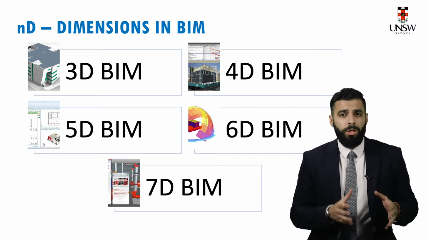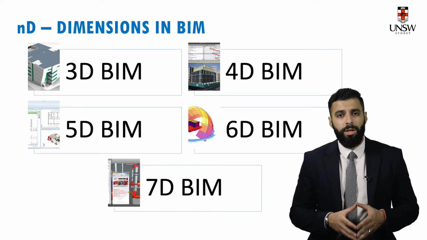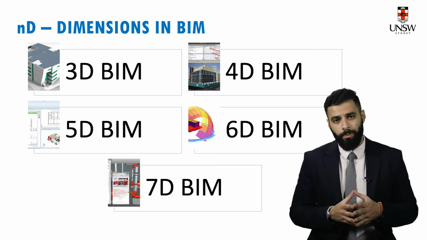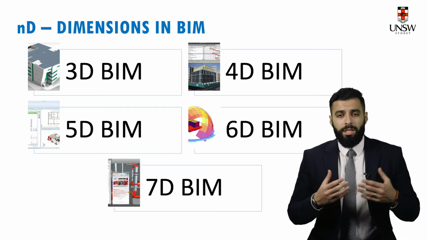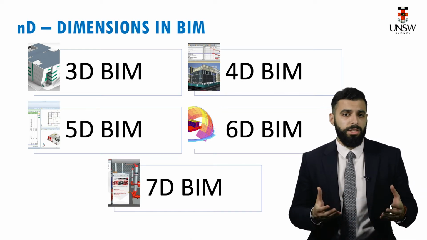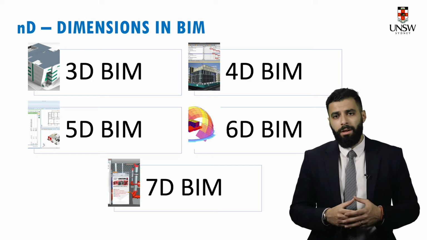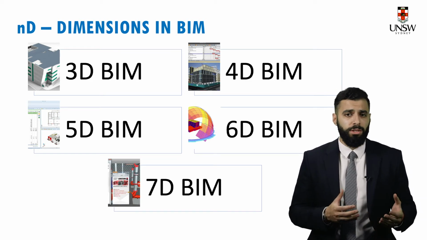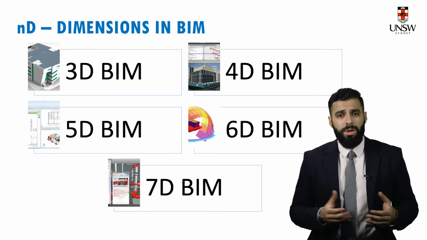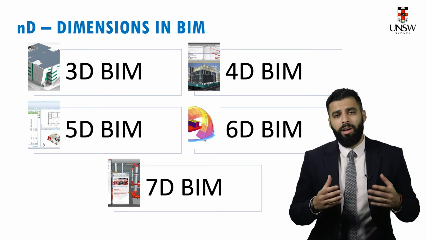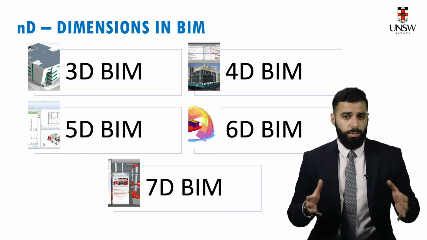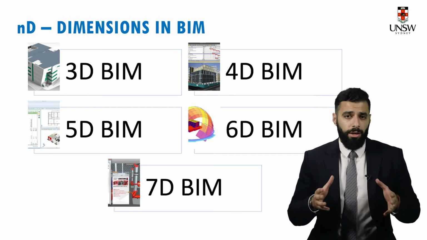With 5D BIM, you integrate an additional data set, and that's namely the cost data. And then you use that for cost estimation in your project. And in 6D BIM, it's another separate use where now you utilize the model in order to conduct analyses such as an environmental analysis. Some people also consider a structural analysis as part of this dimension. And there are people that also consider 6D BIM as facility management. However, I personally prefer to keep 6D BIM for environmental analysis. And that's what I will be doing throughout my BIM videos.